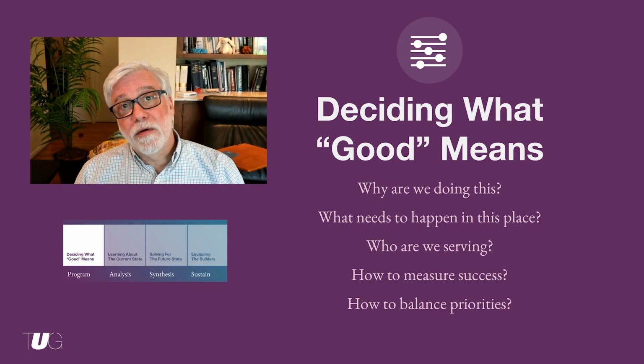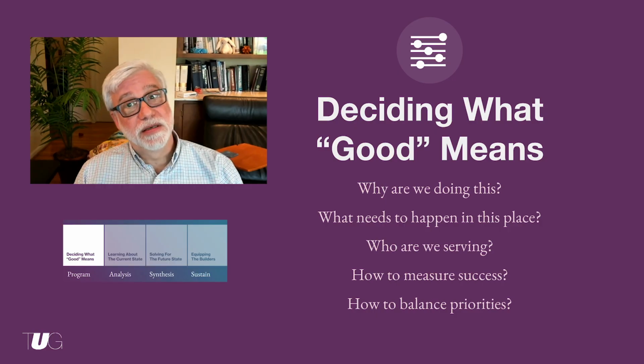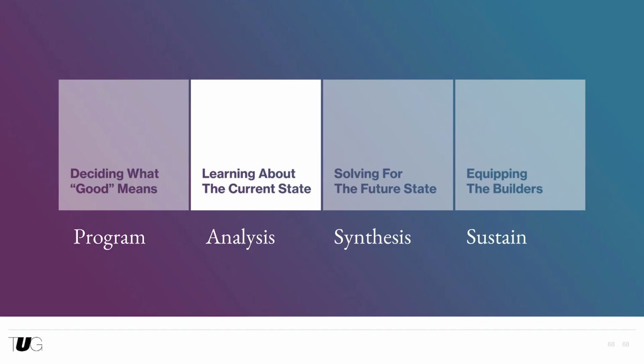So by the end of the program, we'll have a clear understanding of why we are doing this, what needs to happen in this place, who it needs to serve, and a multidimensional model of business intent for how to balance the inevitable trade-offs that have to happen to bring the program to life.